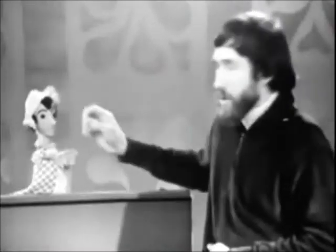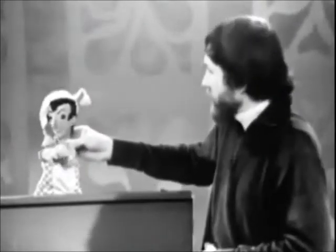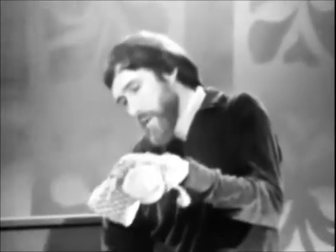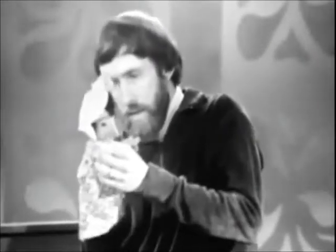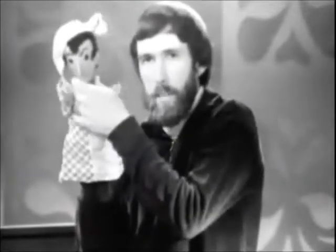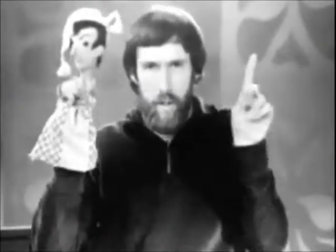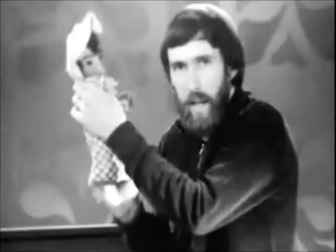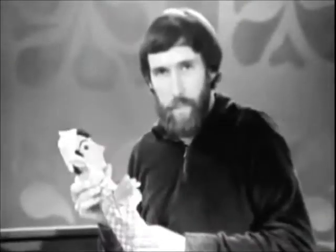Well, hand puppets are one of the kinds of puppets that we have. It's called a hand puppet because it's worked with a hand. You usually put your index finger into the head, the thumb into one hand, your other finger into the other hand, and you work it like this. See? Hello there.